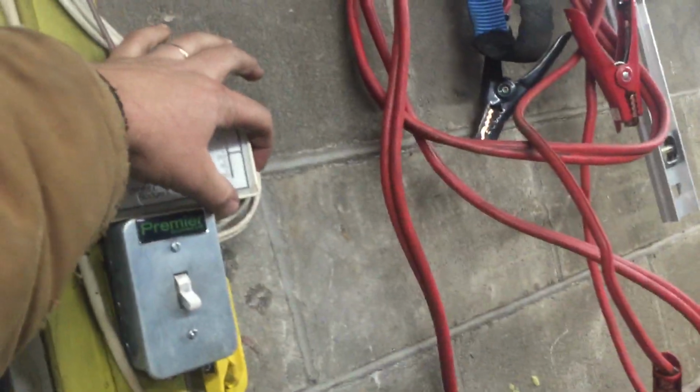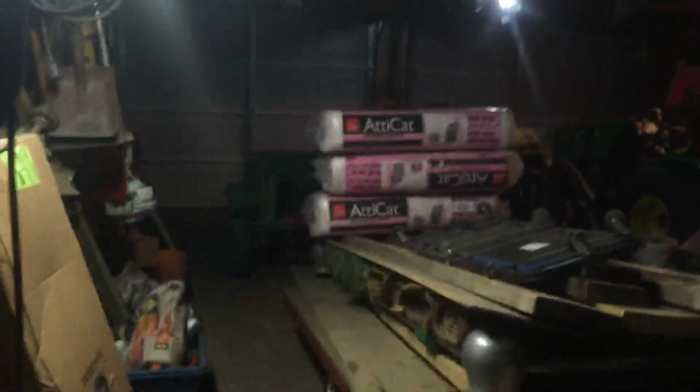We'll just turn this down a bit. We don't need a whole lot of heat on it here tonight. Just, whoa, oh frig. Holy crap, it's really dark out here. There we go. And I gotta take this insulation back, apparently.